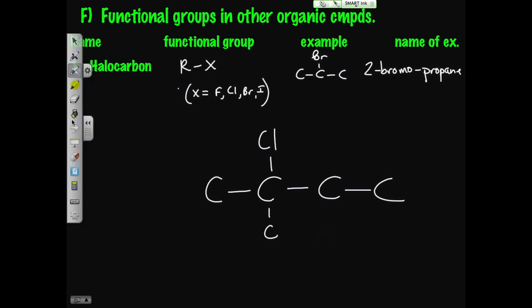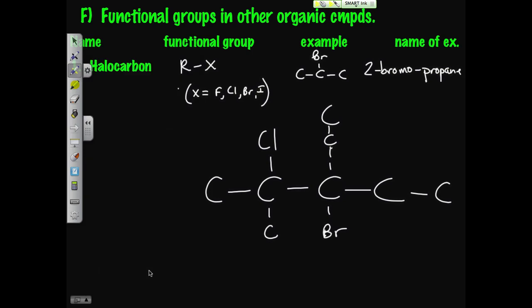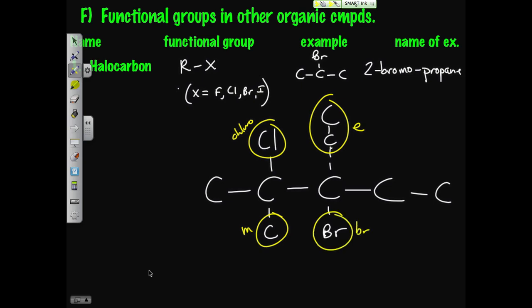Now, you could have branches that are just regular carbons as well. Let's say I have a carbon there and let's make this a 5, and let's put a double bond, a 2-membered, an ethyl, and a Br. All right, let's name this one. Well, all we do is we look at our branches. Let me change the color here. Okay. Nope, this is still a halocarbon. This is a chloro. This is, of course, an ethyl. This is a methyl, and this is a bromo. Alphabetical, what comes first? Bromo.